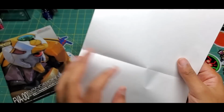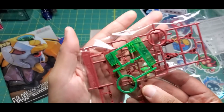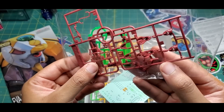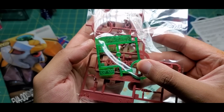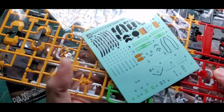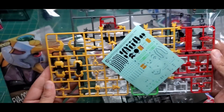So what can we expect from the runners? Now, these runners are actually quite unique and very well designed. You get nice color separation with these nice magenta, burgundy reds and orange yellow pieces, a small amount of white pieces here and there, but definitely by far the one thing that caught me off guard is the sticker decals. These are the most premium looking sticker decals that I've ever seen in any Bandai model kit.